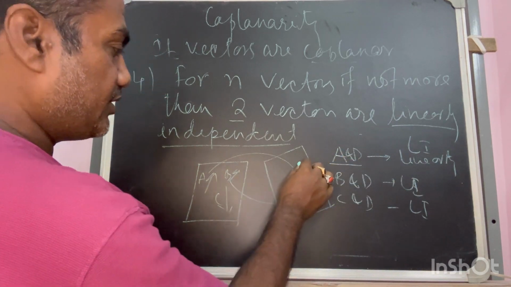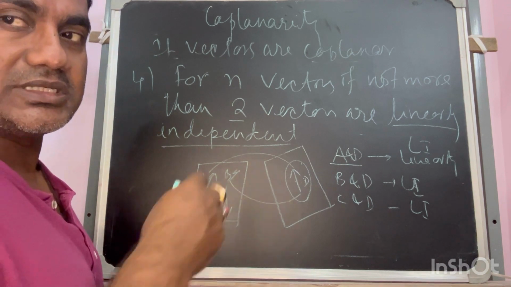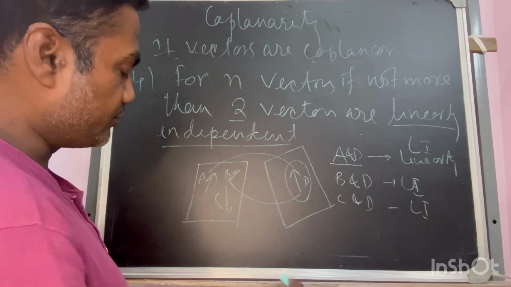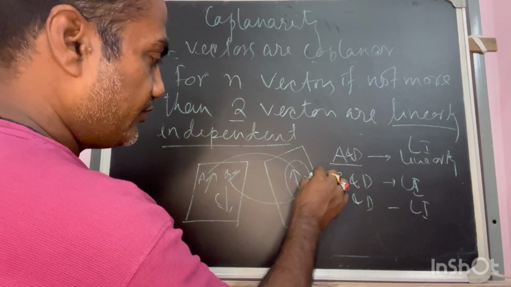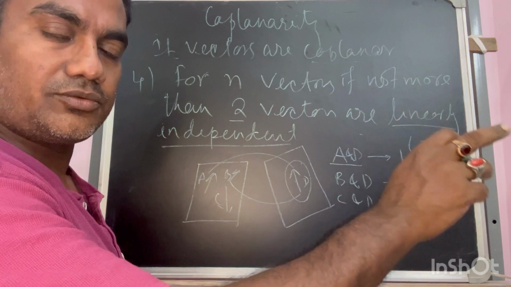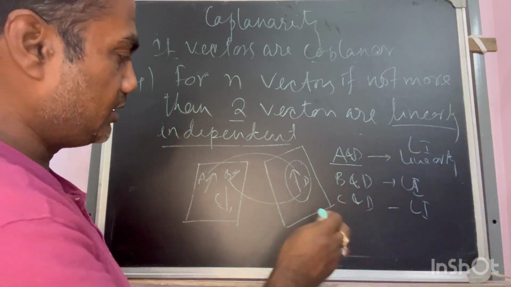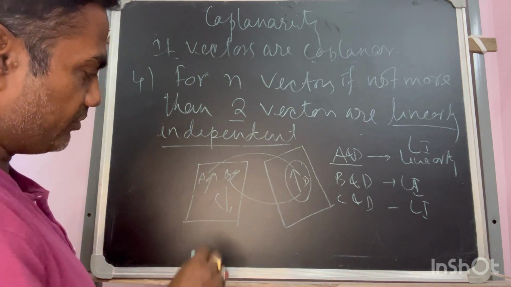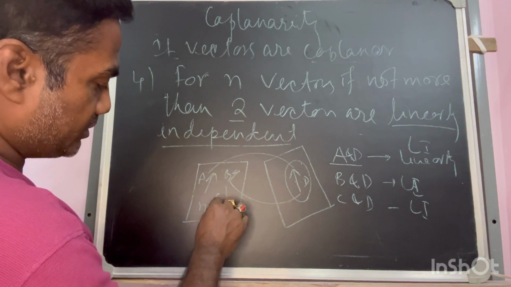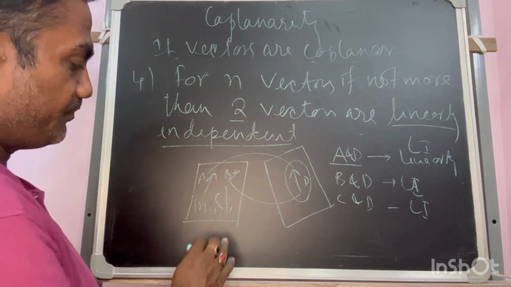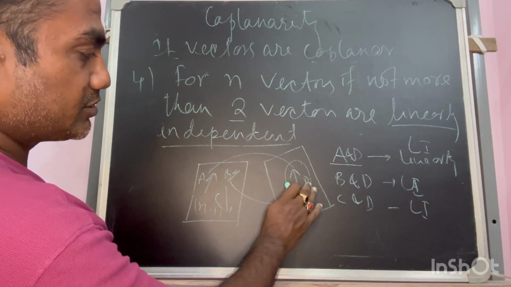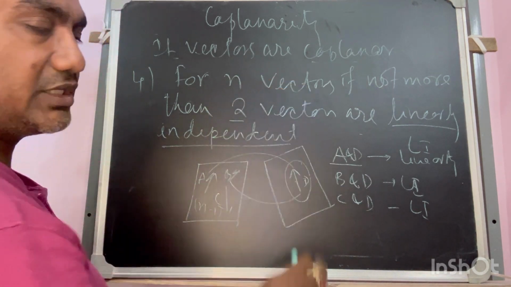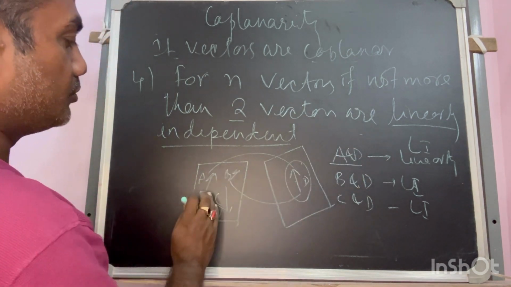So you can see that even when one single vector is not in the same plane, the other vectors in combination are linearly independent. So even if you allow one vector to be in another plane which is not parallel, this condition cannot be satisfied for n vectors. Out of n vectors, I have taken n minus 1 in the same plane and 1 in the other plane. So all these n minus 1 in combination with the one vector will be linearly independent. So this condition will not be satisfied, so I cannot allow any vector to be in another plane.